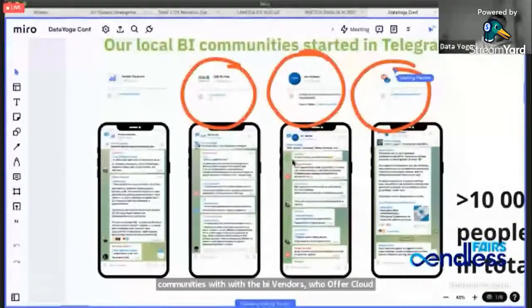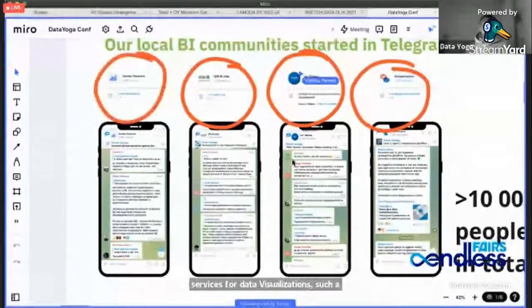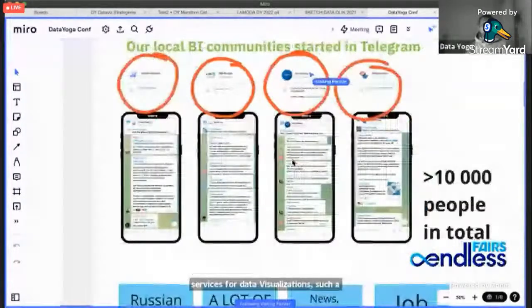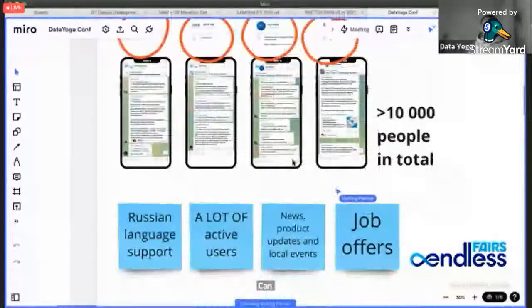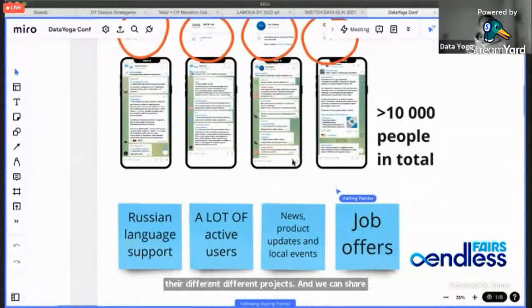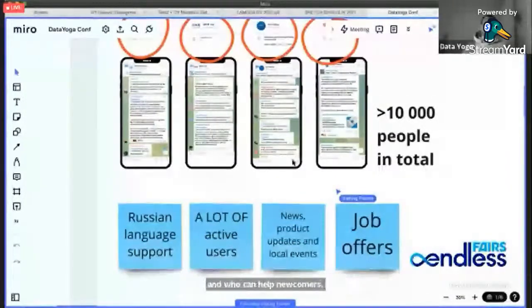Now it's more than 10,000 people who can share news, updates and different projects, and we can share cases that show how we can use business intelligence in our operations. In this community, we also have a lot of data stars, people who have really great knowledge and experience and who can help newcomers to understand how data works, how to find data in their organization, how to prepare dashboards, and share their knowledge about BI instruments.